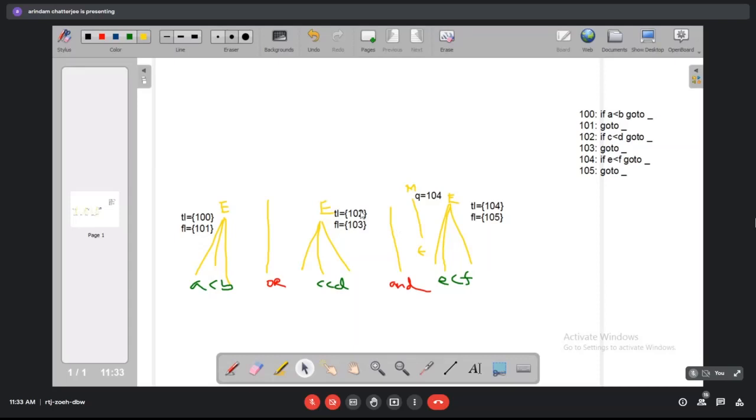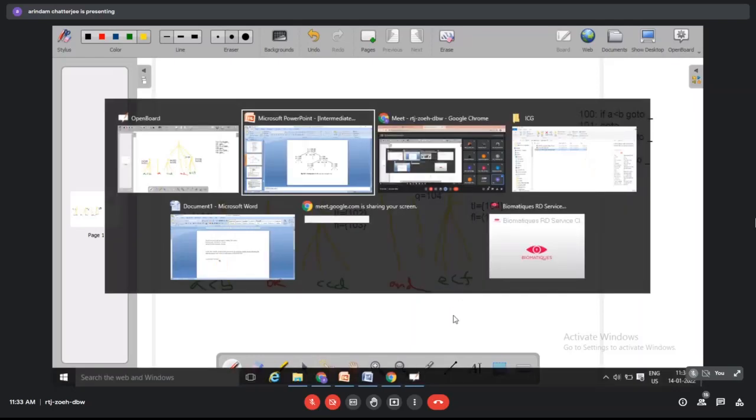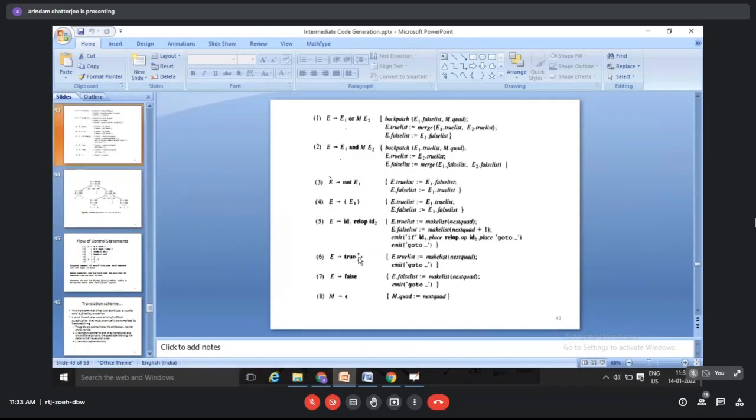So now this whole thing, E and ME, will be reduced to E, assuming AND has a higher priority than OR, just as we did earlier. What is the translation rule for that? As you can see, E dot true list becomes the true list of E2, because only if E2 is true, then E1 is true.